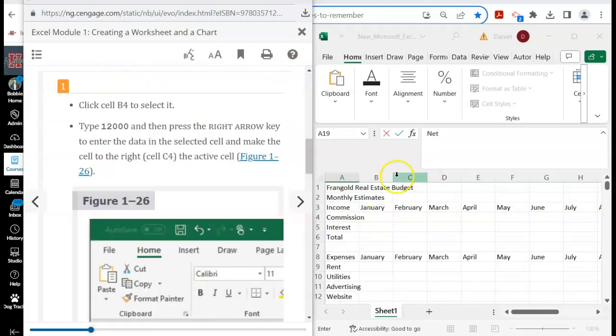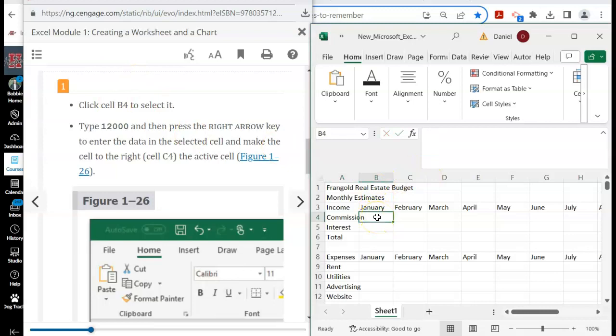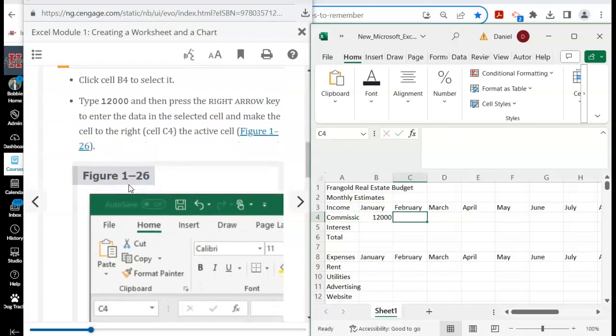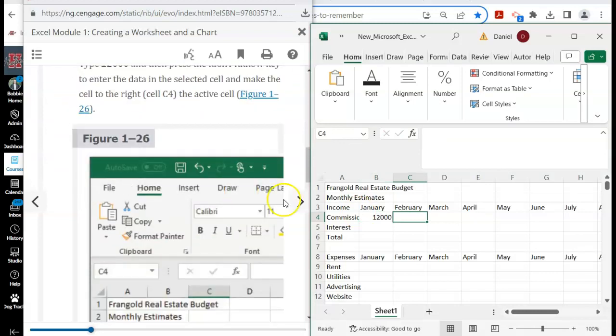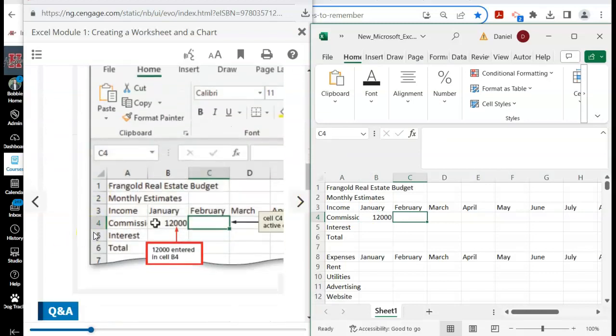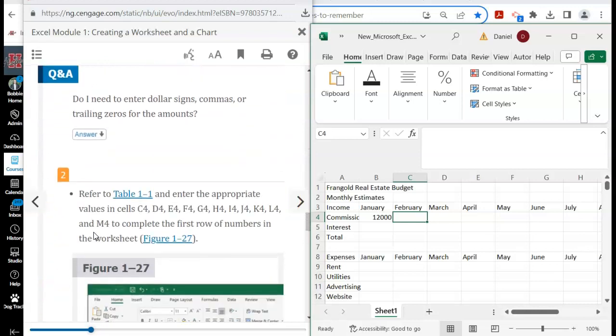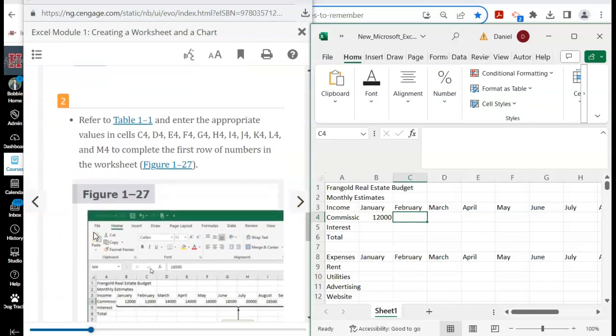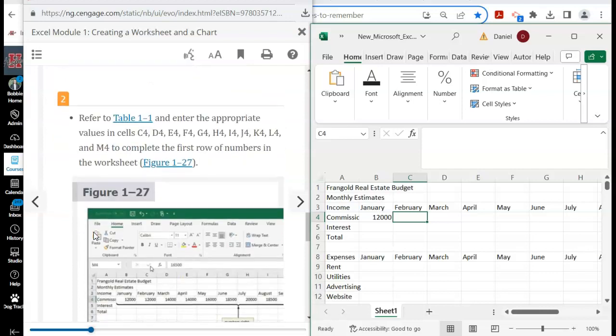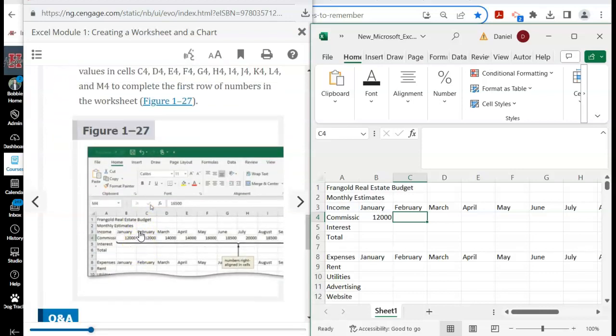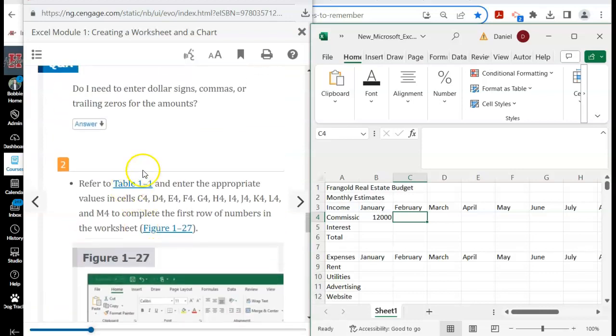Alright, so you're going to go to B4 and type 12,000 and then press the right arrow key. And then make cell C4 the active cell. So now we're going to look at the values in Table 1.